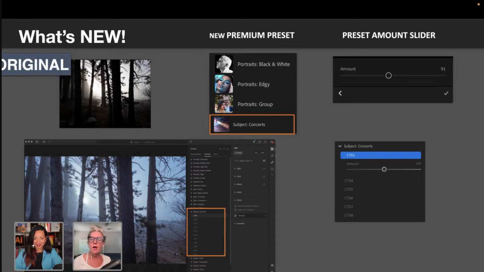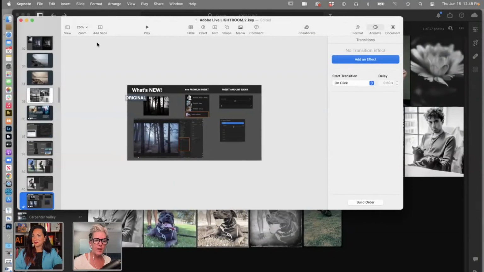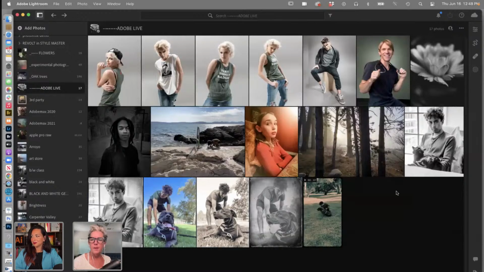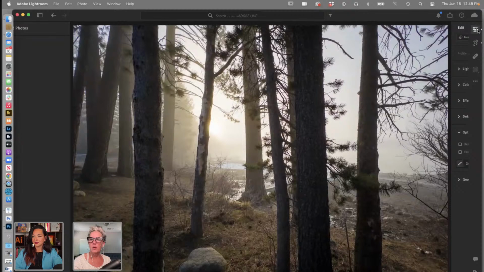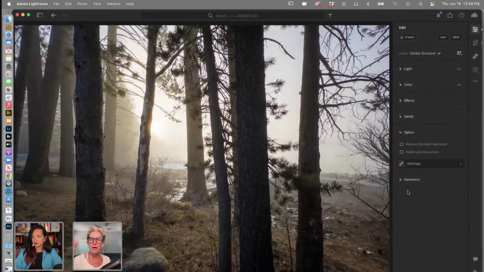There's those P's again, because again, it does some interesting looks. So this is the point where I say, think outside the box just a little bit. So I'm going to go ahead and flip my screen. We're going to go back to Lightroom and let's go to this image. So here's my image, and I'm going to go to my settings, my editing modules, as I like to call them. And I'm going to click on presets.